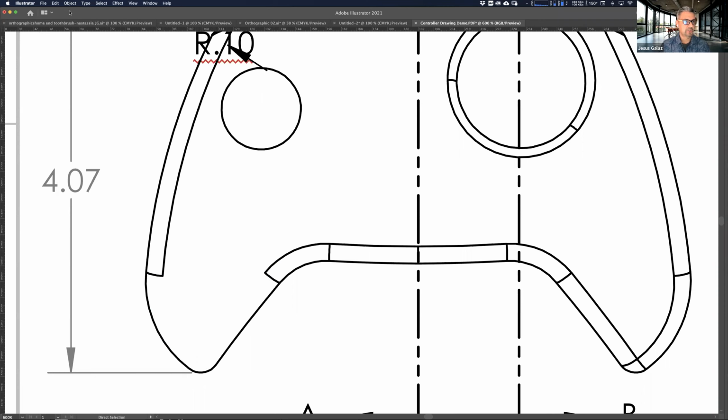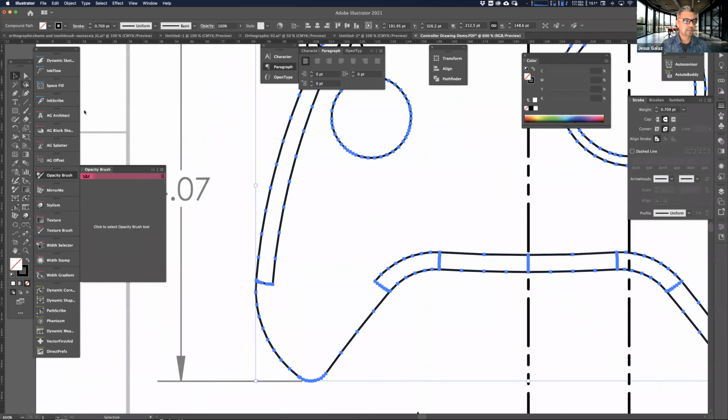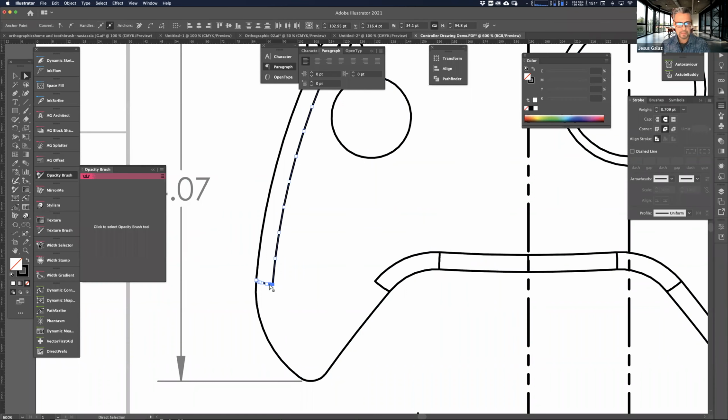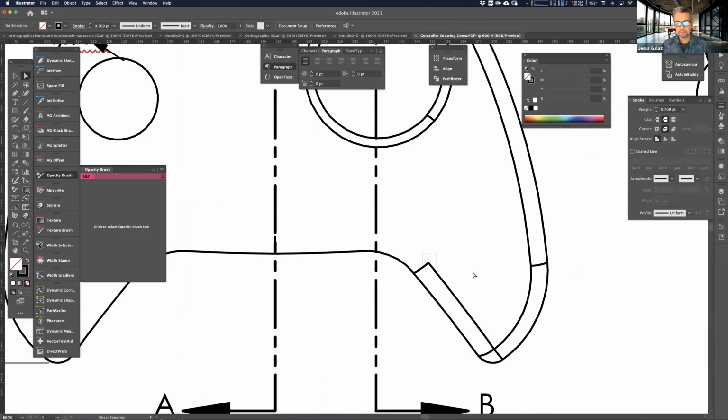So you can get your direct selection tool, which is this one, the direct select versus the object select. In this case, if it's grouped, the object select would just select everything. Whereas with the direct selection, you can go in and select maybe a couple of the anchor points, delete those anchor points, and then the rest of the anchor points where that line gets selected, and then just hit delete again. So sometimes you just have to hit delete twice to get rid of the whole thing if it's grouped.